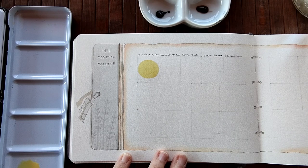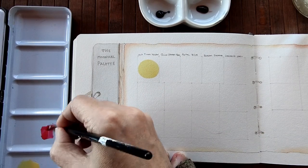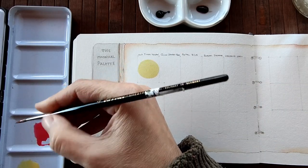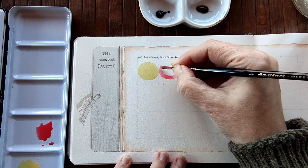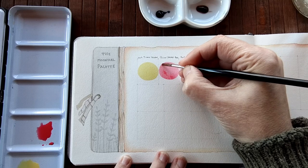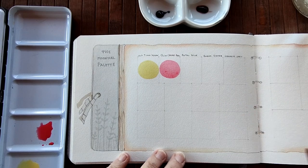Next, I'll be swatching the Cherry Red, the Quinacridone Cherry Red by Roman Szmal, that little treasure that you pointed me in the direction of discovering, because it is a beautiful colour. I find it brighter and more alive than the Daniel Smith one, the Quinacridone Coral. Very, very pretty. Always is for me. It's always a treat to swatch that colour.